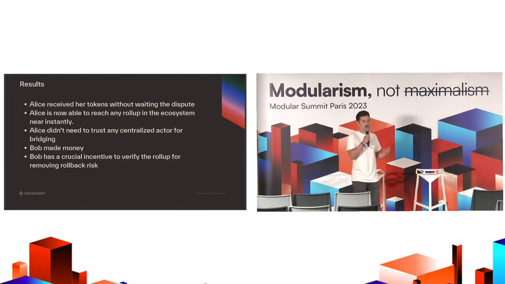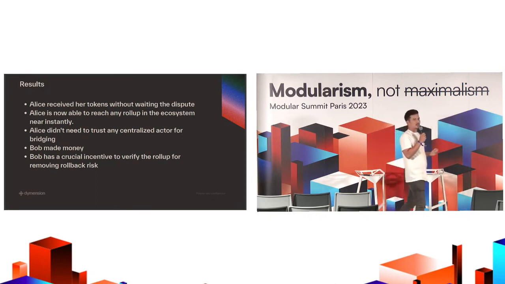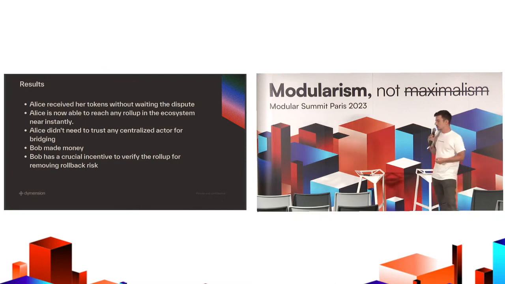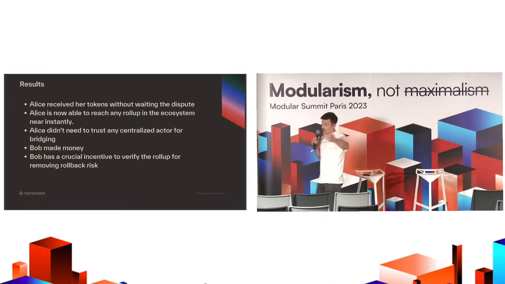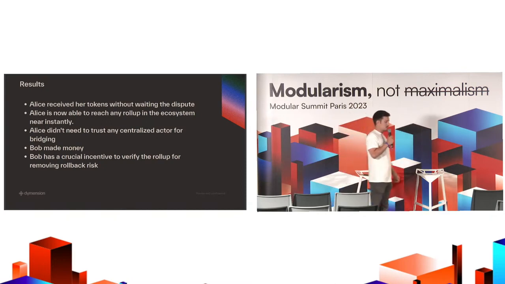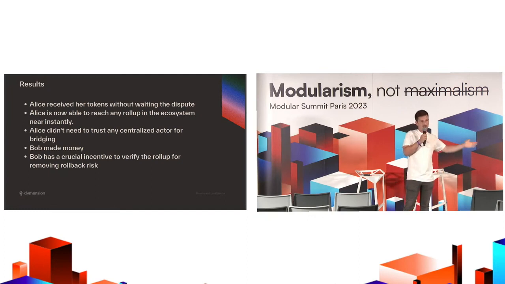So according to usage, if a rollup is popular, you would know that it's being verified because somebody wants to get out and somebody's willing to give liquidity. So you would know that this rollup is safe because it's being verified. So we're using crypto economics, we're using game theory instead of computation to create this incentive mechanism to verify thousands or tens of thousands of rollups with crypto economics, and by that solving the verifier's dilemma. So the verifier's dilemma is solved.